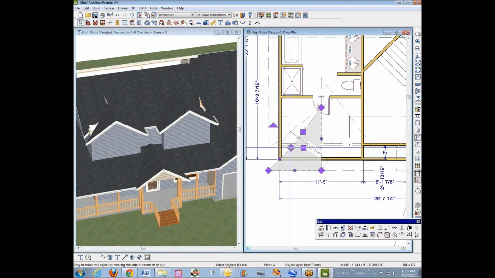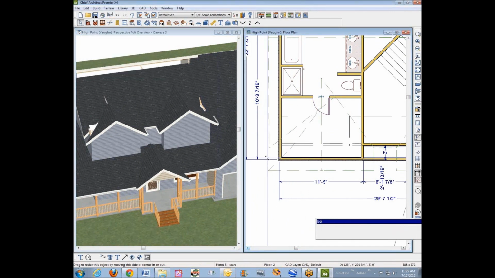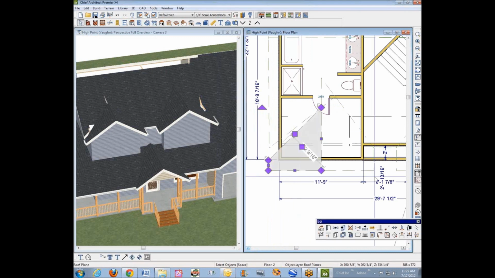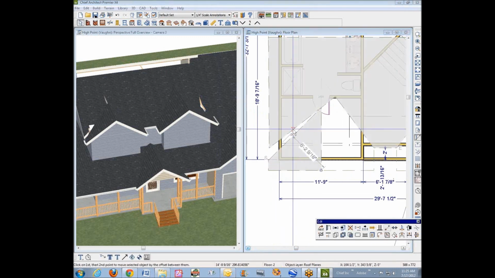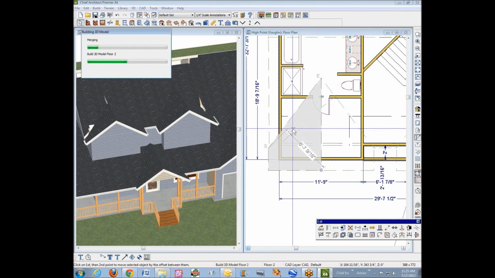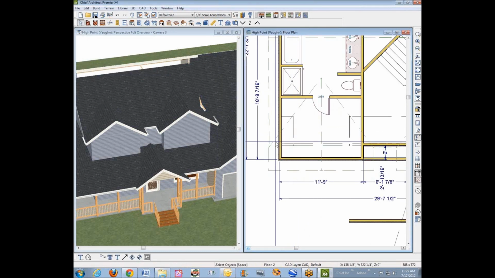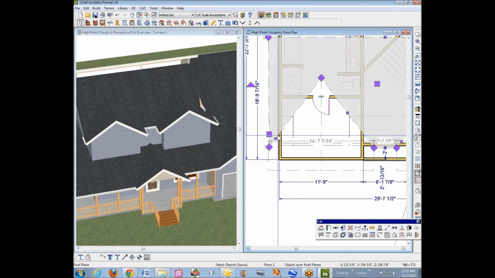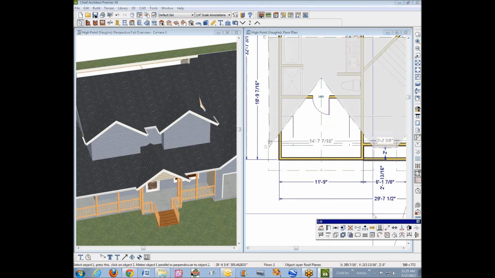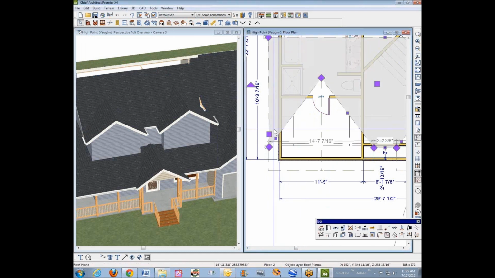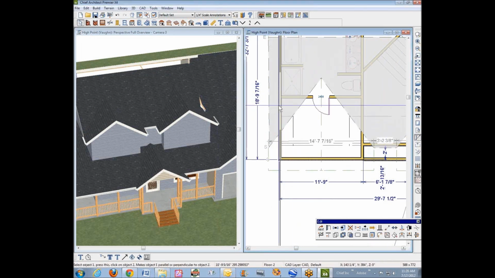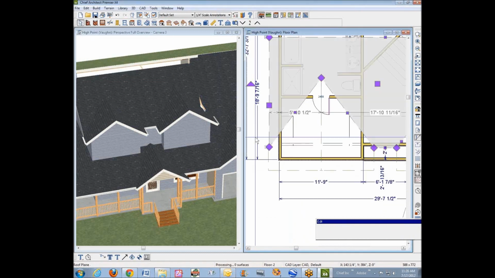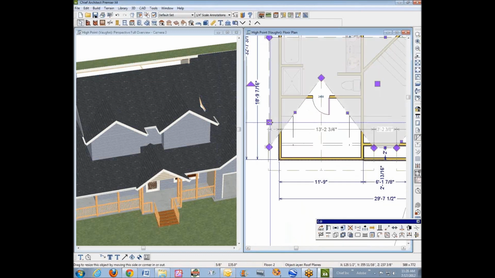Okay, I'm going to take the kink out of this edge here. I might want to leave that. I think I'll leave that a little straight here because I think that's probably how it is. We'll see. When I join the roofs, that'll be the acid test, so to speak. Yeah, I was correct. Now this edge here is out of parallel. Let me parallel that up. It didn't comply with the command I gave it, so I'm going to do it again. Okay, straightened that time. I just want these edges to match, so we'll snap them together.